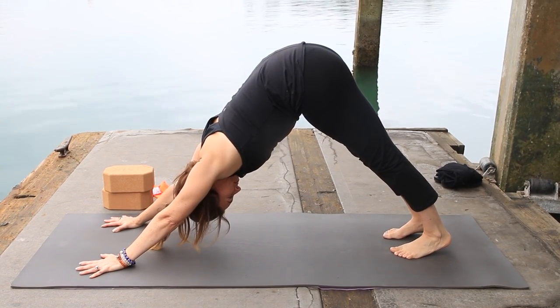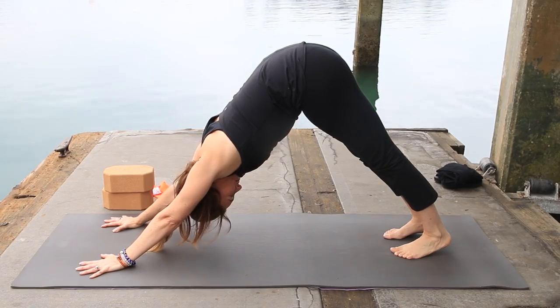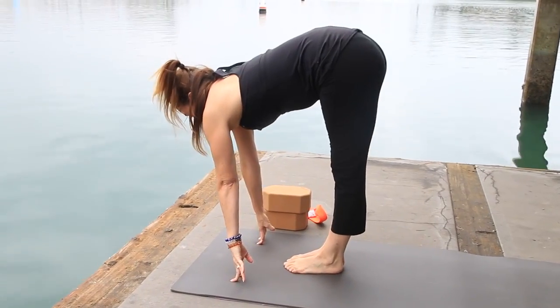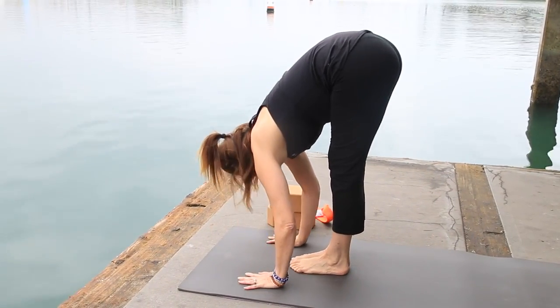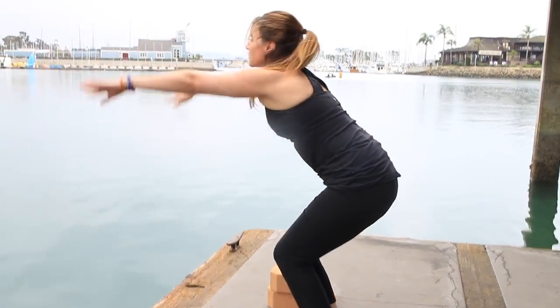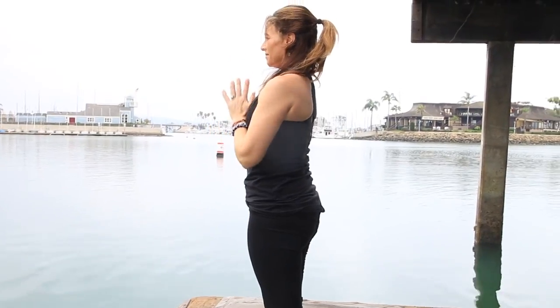Spinning the inner thighs back, reaching the heels toward the floor and looking between the knees or feet. Then look up, hips high, step or hop your feet up. Inhale, come halfway up, lengthen. Exhale and fold. Bend the knees, Utkatasana, drop the hips, reach up, weight into the heels. Exhale to standing, Samastitihi.